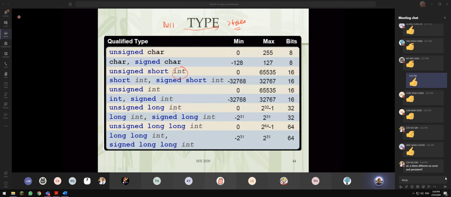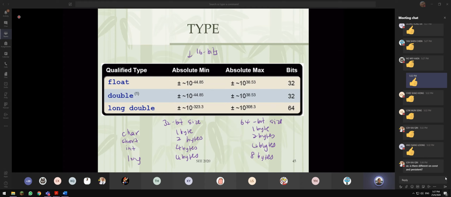There are a lot of definitions. If your data is very large, then you use long, signed long. You can go through this yourself. As well, we have floating point, double, and long double.